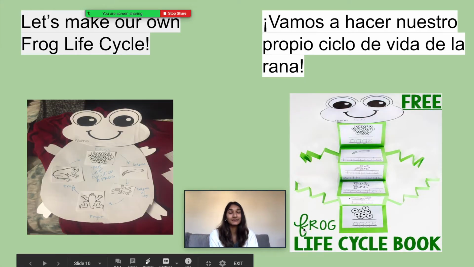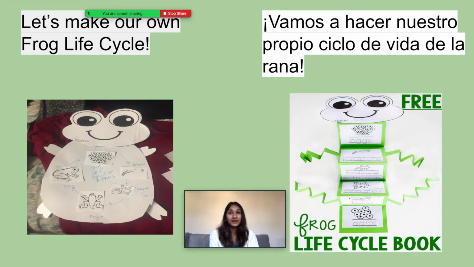Now that we've learned about the frog life cycle, let's create one of our own. So you can either use the printable version and make a craft, or you can grab a piece of paper and draw it on there. Depending on how you choose to make your frog life cycle craft, you may need the following materials. So some green construction paper, some scissors, some tape, or you can use glue. You'll want a writing utensil, and finally, you'll want the printed off frog life cycle. And if you're following along by drawing the life cycle, you'll want any piece of paper and some markers or crayons to draw your life cycle.